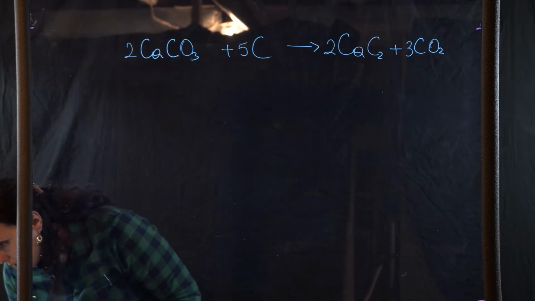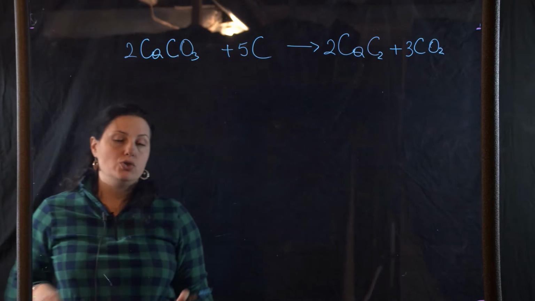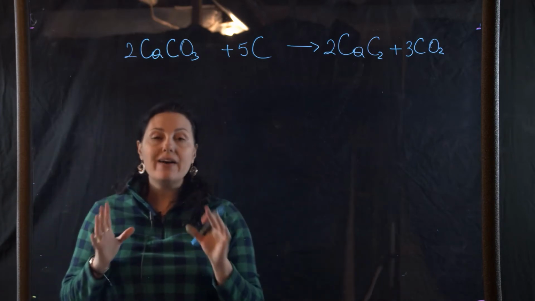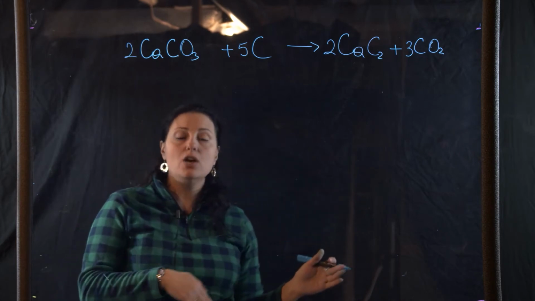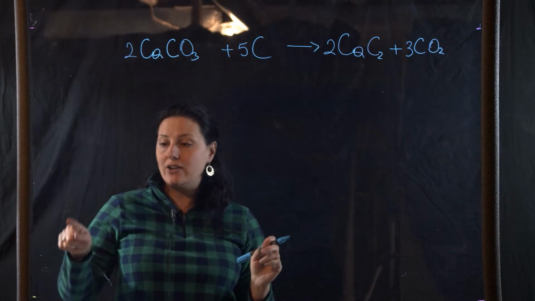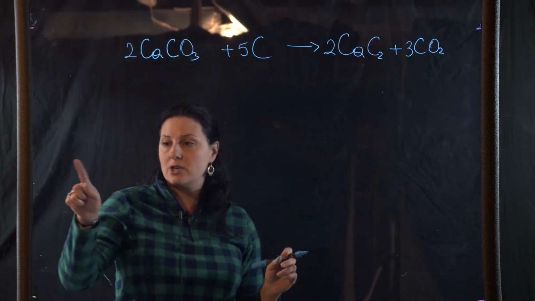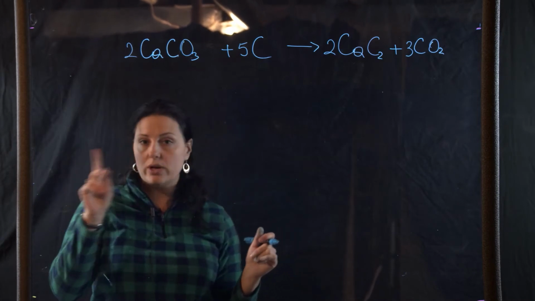How many moles of carbon are required to produce 5 moles of CO2? Pretty easy. I don't have an amount in grams here. All I have is an amount in moles, and I want to convert it to another amount in moles, which is the easiest step out of that grams to moles to moles to grams. I have moles, I'm converting to moles of something else, so it's just a one-step problem.